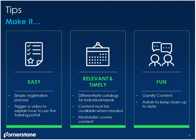The other thing we recommend is to make it fun, okay? Make the content as fun as possible. The best way to make content fun is to engage the senses in the adult learner. Now, there are 4 senses: touch, taste, sight, and hearing, okay? Well, we can't really do touch and taste with a learning management system. Touch is starting to move along with VR, but we're not VR enabled at this point, and taste is out of the question. We need to focus on learning through hearing and seeing and interacting with things.